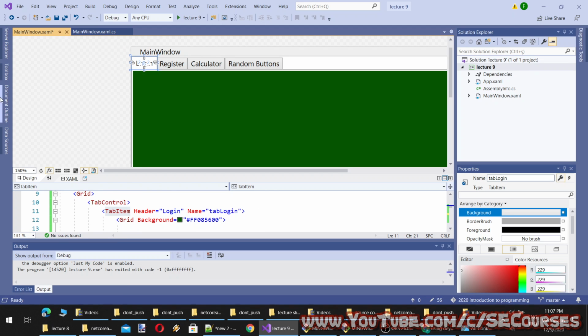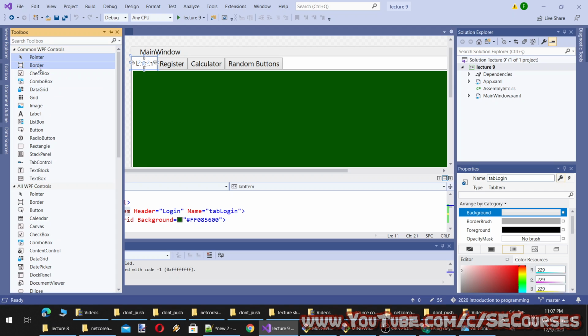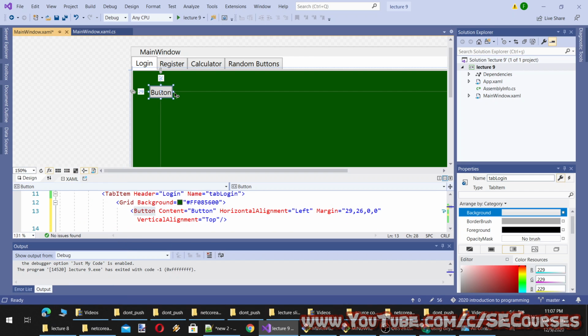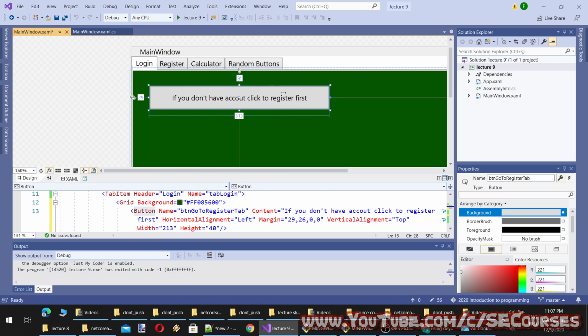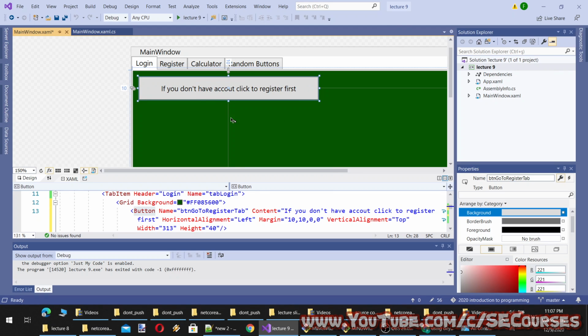Okay, let's add here a button for going to register. Let's make it like this. So if a person doesn't have an account, we are adding a button here to go to register.